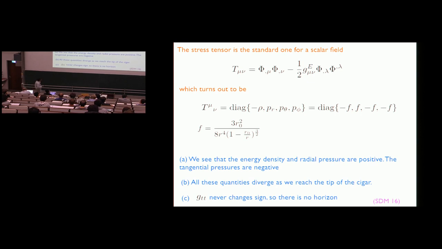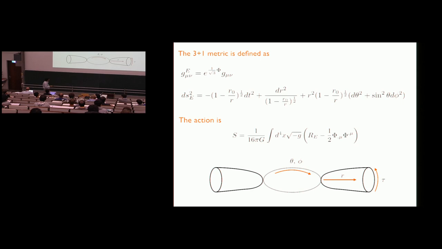So what would Bukdal say? Bukdal will say when you reach this place in the geometry, your energy density and pressure have both diverged. I don't want the solution, this is a bad solution, let's throw it away. But is it a bad solution? Actually, no. In the full five-dimensional space-time, this is a completely smooth solution. This is the magic of how all the fuzzballs work. If you try to dimensionally reduce them to 3 + 1 dimensions, they will all look singular. But if you look at what they look like in 10 dimensions, they're all completely regular.